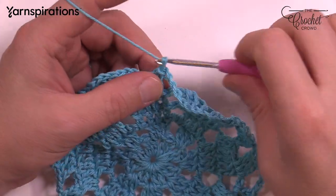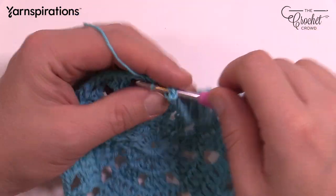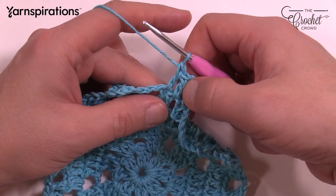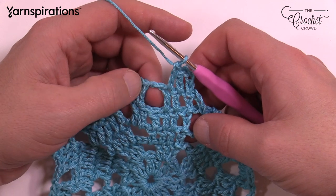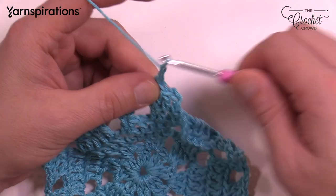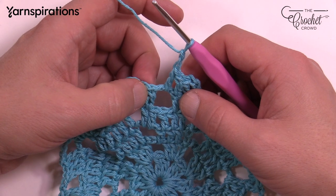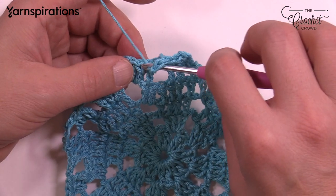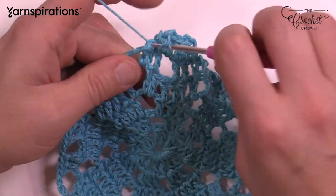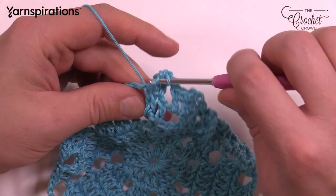We're gonna chain 3, counts as a double crochet, and then we're gonna put a double crochet in each of the next 2 double crochets. 1 and 2. So you have a total how many double crochets at this point? You have the chain 3, you have 2 more. I want you to put another double crochet in the next chain 2 space. And then I want you to chain 2. So here I want you to skip the next chain. So there's 2 chains, so skip the next chain and the next double crochet, and double crochet then beginning the second double crochet over. So do that one and do its friend next door, and in the chain 4 space I want you to put in 2 double crochets.